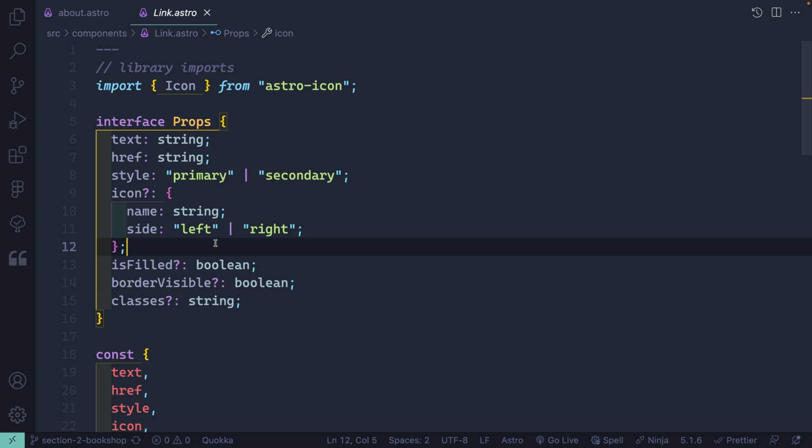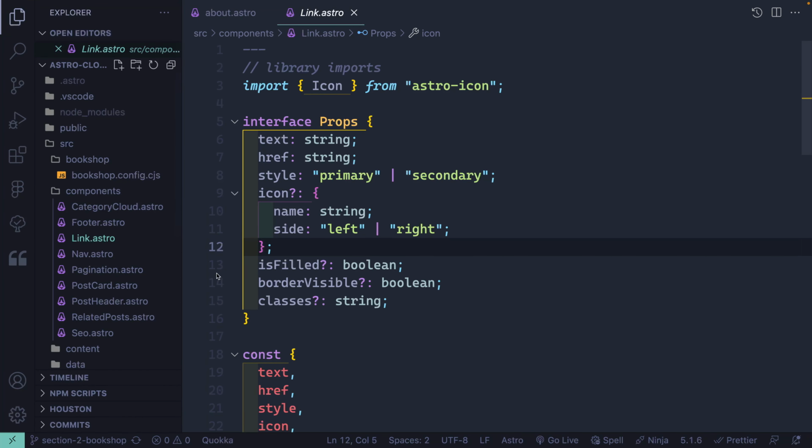Now, just like before, we saw CloudCannon tries to do a lot of the heavy lifting for you, and that's the same when it comes to Bookshop components. Eventually, if I come back over this way, what we're going to do is tell Bookshop, hey, anything in this components directory, go ahead and assume it is a Bookshop component. Now, some of these, like this link component, I think the footer as well, and the category cloud, are going to do some server-side stuff.